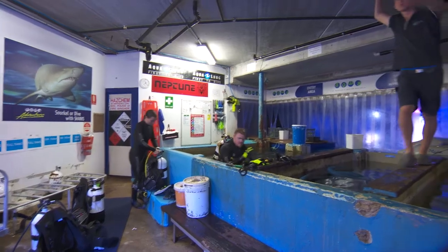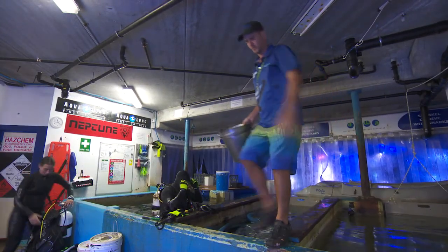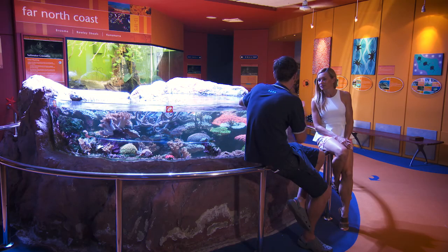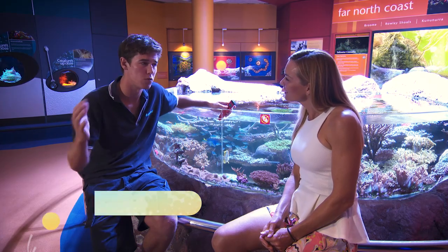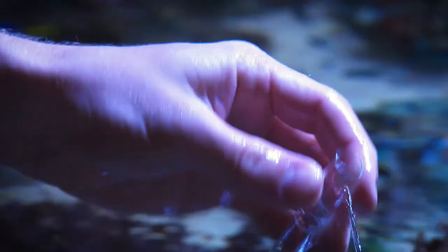If you've ever kept fish yourself at home, you have in fact been an aquarist. Imagine then trying to keep a tank this size clean, or even one like this. Believe it or not, it's the smaller one that's trickier to look after. Well, the big one downstairs is actually having water constantly flushed in and out of it through our filter system. From the ocean? All the time, straight from the ocean. So you know the water coming in is good. Now you compare that to these smaller tanks here.